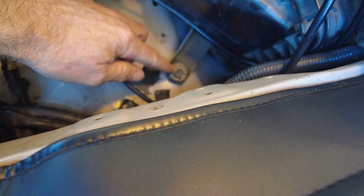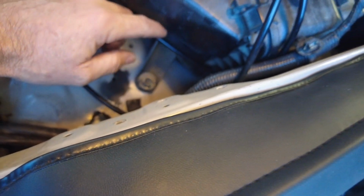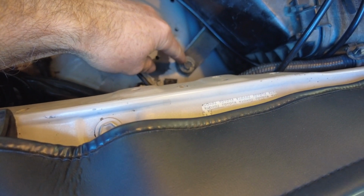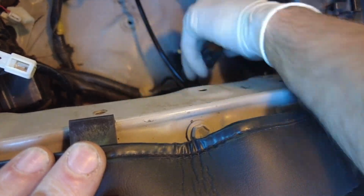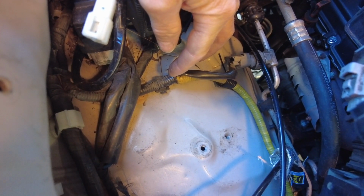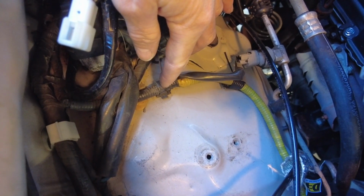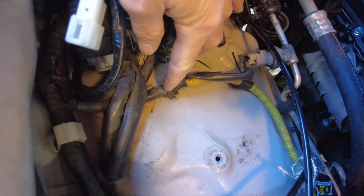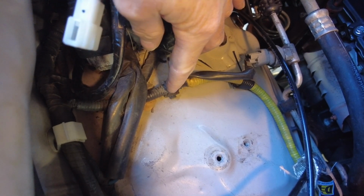That first bolt that Garrett talked about is actually one of the bolts that fasten the air box to the body. So we're gonna take out this 12mm bolt for the air box. The last thing we need to do in preparation to get the assembly into the engine compartment is disconnect this airbag clip for this wiring harness, and it pokes through the fender, so you can go into the fender well above the tire and disconnect it.